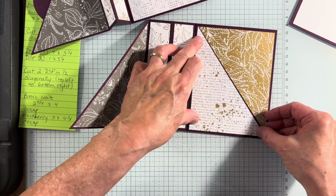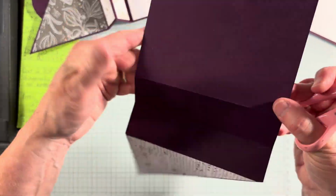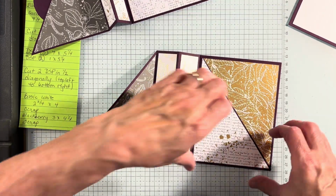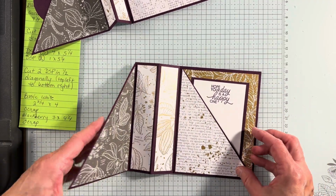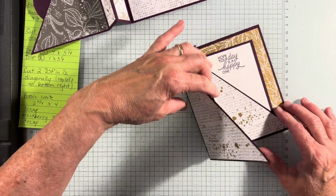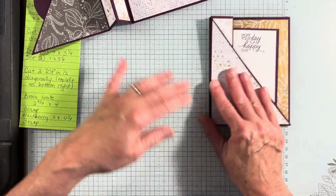But for now, to show you the card, that's why when you get a kit from me, I really have it kind of chosen what paper you're going to have so you don't have that. If there's any left over, I just trim it off. And here's your pocket. Once again, you didn't have to put anything on it, but you can. Isn't that a pretty card? Well, it'd be much better if that wasn't upside down, but that's totally fine.